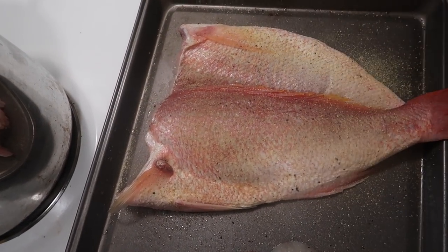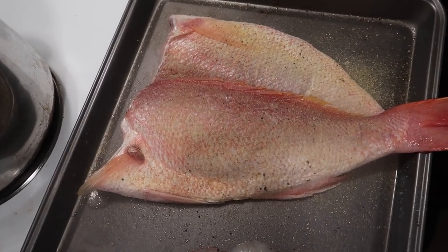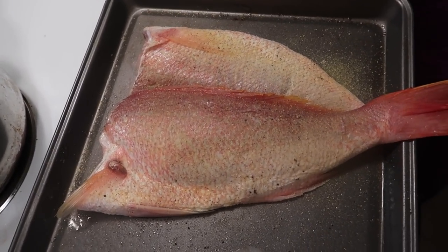I hope you guys try this recipe if you like fish. Not everybody likes fish.